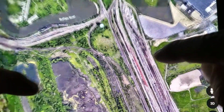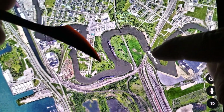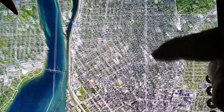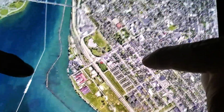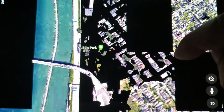Let's go back up to the Peace Bridge. Now this could be old Star Fort stuff here too, actually, Buffalo River. Old Fort Niagara is certainly a Star Fort. Go look that up. I'm not doing it right now. Let's go back to the Peace Bridge, because I want to get through this pretty quickly. This might close now, actually.